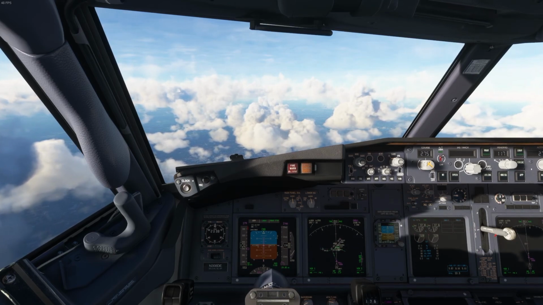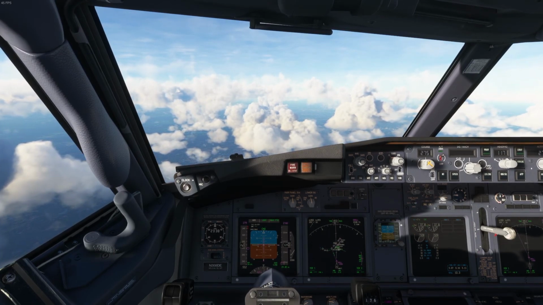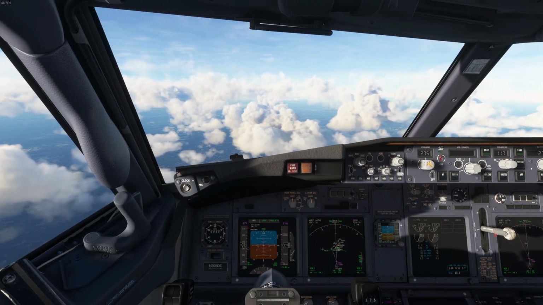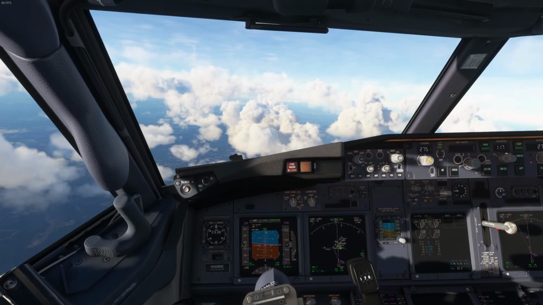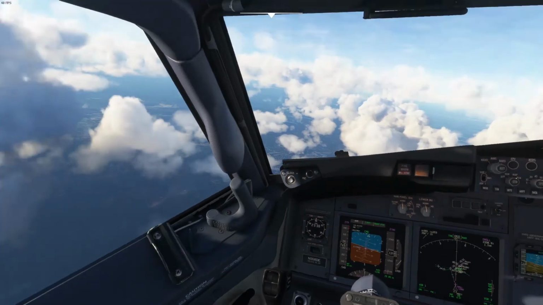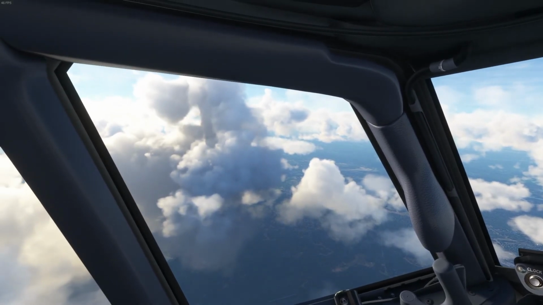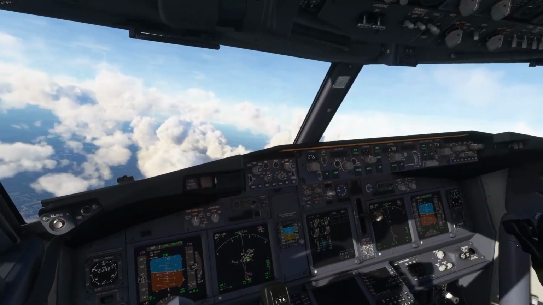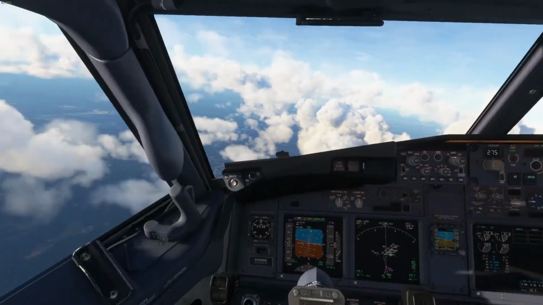1,000 more to go until we're at that 12,000. We got about 2.5 nautical miles left to that waypoint, so it looks like we are going to make our altitude constraint there. Left turn, starting to see the ground a little bit more. No airport yet. The airport's going to be over that way somewhere.